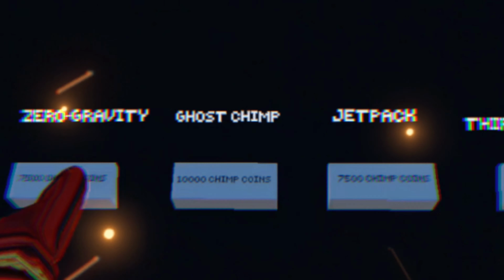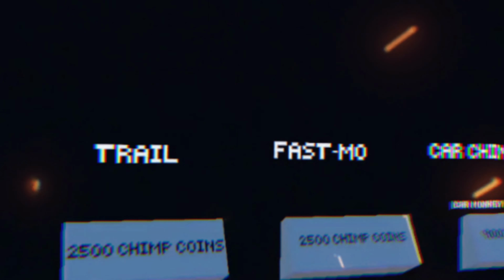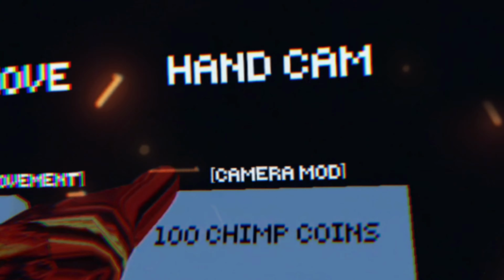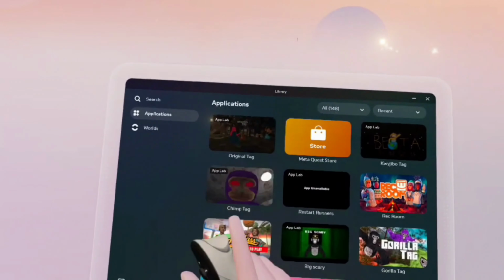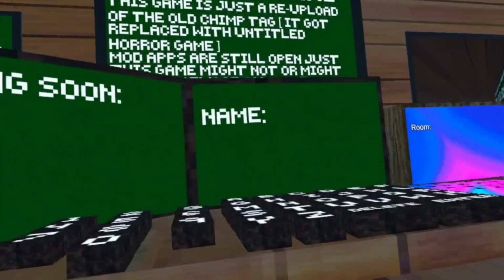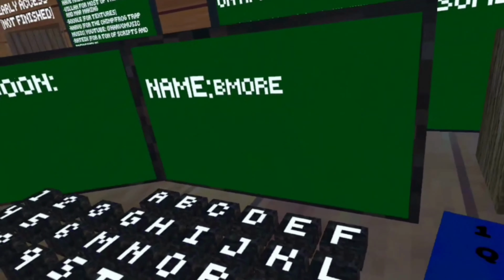Slow-mo, long arm, zero gravity, jetpack, legs, tails, car champ, and hand cam, just to name a few mods in this game. What's up, everybody, and welcome back to another Gorilla Tag fan game called Chimp Tag. In this video, we're going to go through and let one of the moderators go around and show us all the different things that this game has to offer.